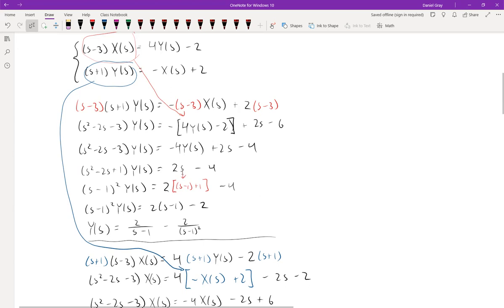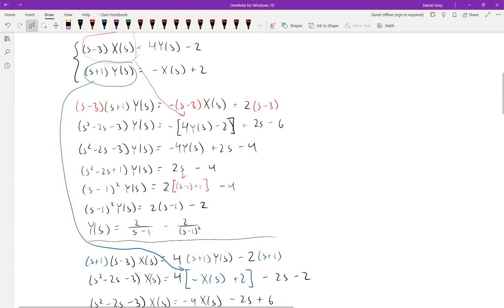So I rewrote s as s minus 1 plus 1. I think everybody can agree that that's equal to s, right? But the reason I chose s minus 1 plus 1 rather than s minus 2 plus 2 or s minus 3 plus 3 is that if I leave it as s minus 1 like this, that'll cancel off with one of my factors of s minus 1 on the left-hand side when I divide by it, okay?